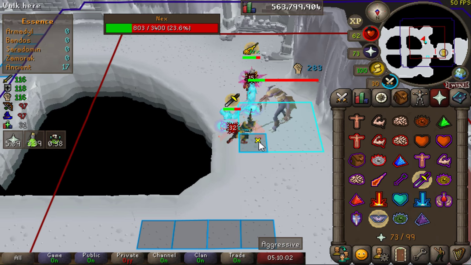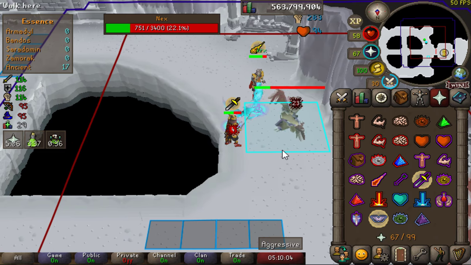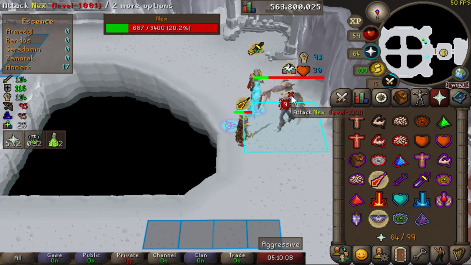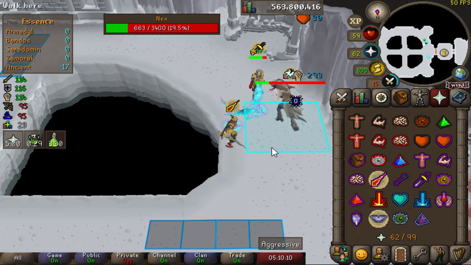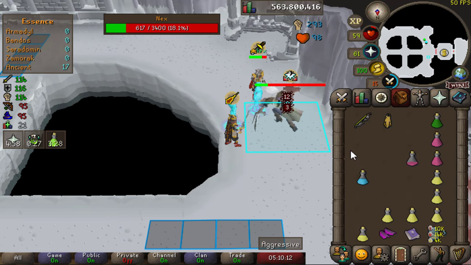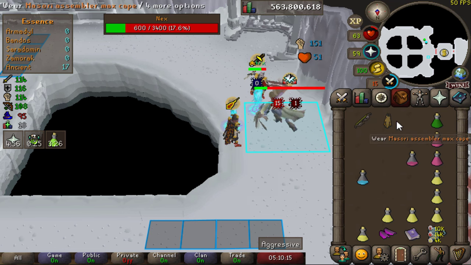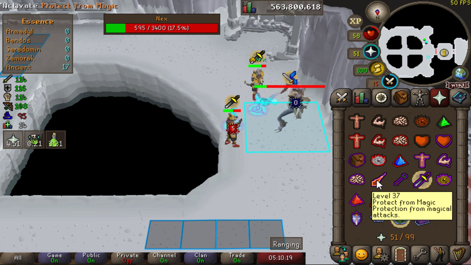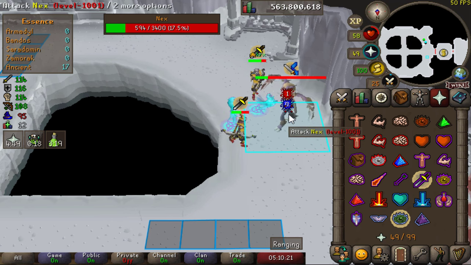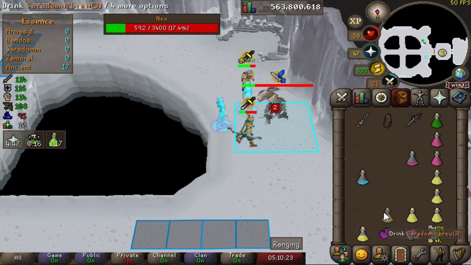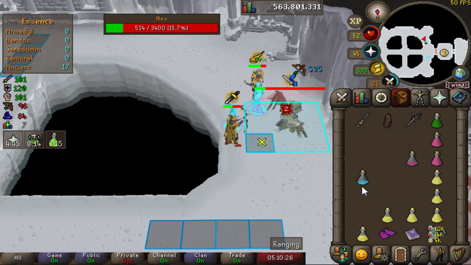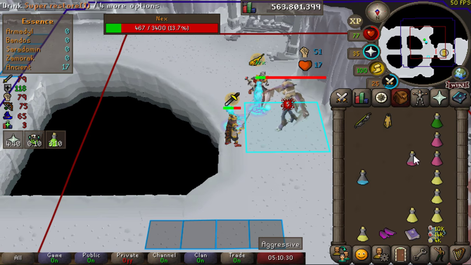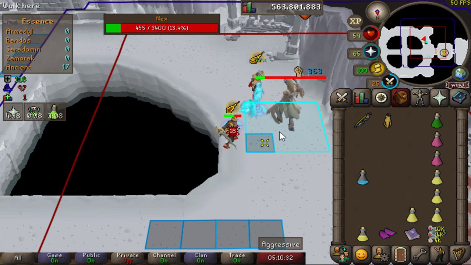Usually as well, you will get the timing down in the end, but usually every 4 attacks, she will end up changing who she's attacking. So she's hit down once there, we've got 2 in, and then that was number 3. Obviously make sure you range there, and then she should turn on me right now, there you go. So this is number 2, and then eat up, so 3, and then number 4, so she should turn on Dan right about now, there you go.